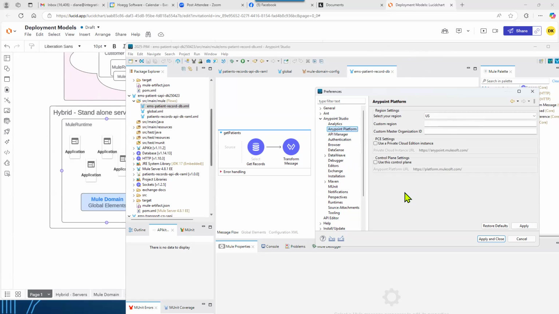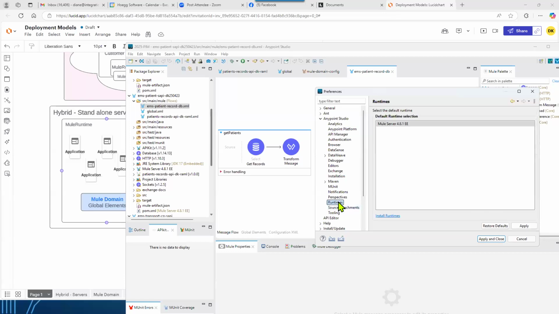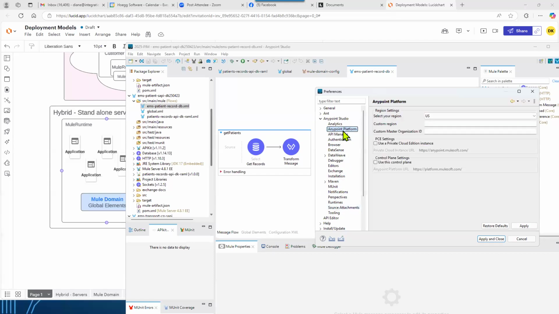This is the fun part, you get to go, where is it? Runtime? No, that's not it. It's probably somewhere in here. I'll have to look it up. Hey, we are doing this on the fly. That's right. I'd help you, I know. There is a place that you choose the Mule domain. If you want to Google that for me, RJ, see if you can find where you choose the Mule domain.